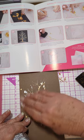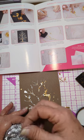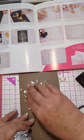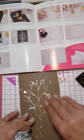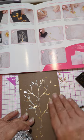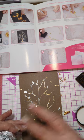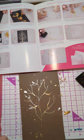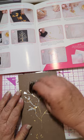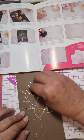I think with this pen especially, it's such a thin line. And I think if you wait, it just gets too dry. Even though it's supposed to be tacky and not supposed to dry, I think it does. Okay, see, that turned out better, right? Now, I'm just leaving my scraps on the thing and using it.